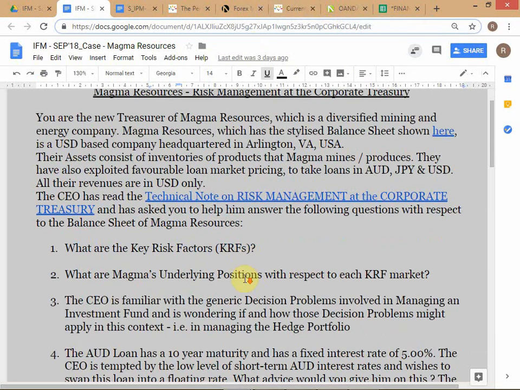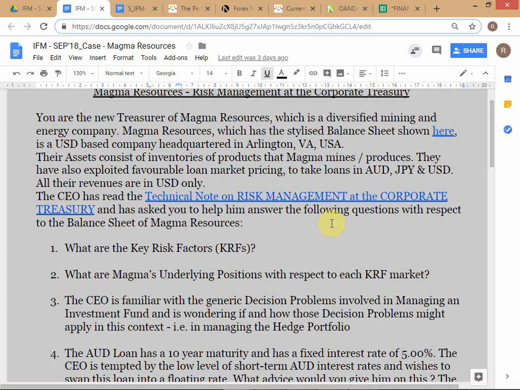All right, okay, guys, this is the case. How many of you have read the case? How many of you have read it? Only very few. Okay, all right, and you've looked at the first three questions. Okay, so let's just go through quickly and make sure that you understand, because you need to start practicing and we have to go through this.